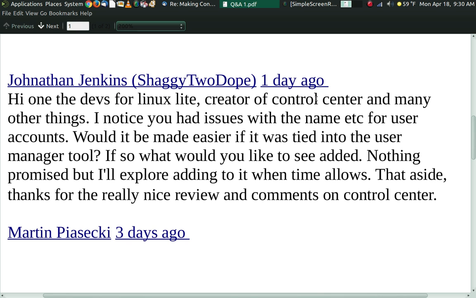In other words, you'd have multi-levels of privileges. So if I was the administrator, then I would have the ability to add users, remove users, and change groups. And if you were just a regular user on the system, you could go there to change your password and change your picture, because I don't see why anybody needs to have administrative privileges to change those things. Your name, your password, and your picture.